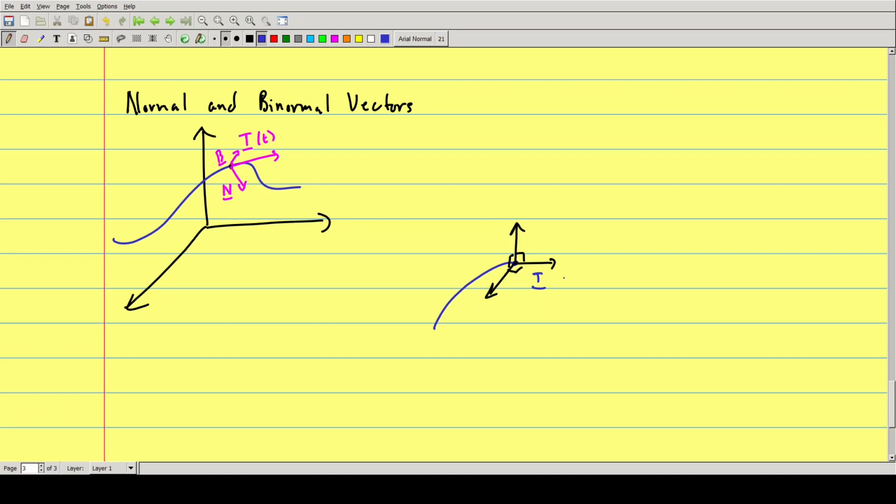One of the ways to do this is if you remember the right-hand rule, you can make the finger gun thing. With your right hand having made the finger gun, you think about your index finger pointing in the direction of the path as you're traveling along, and then your other finger and your thumb give you the position of the normal vector and the binormal vector.